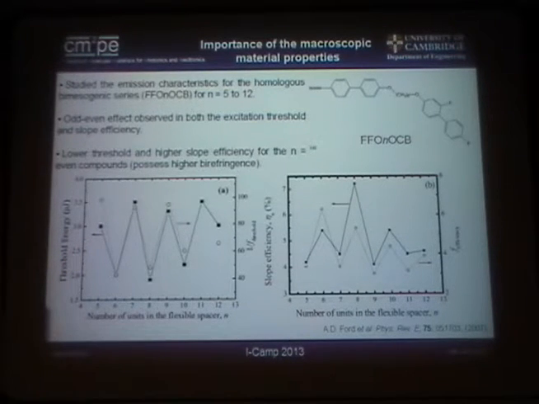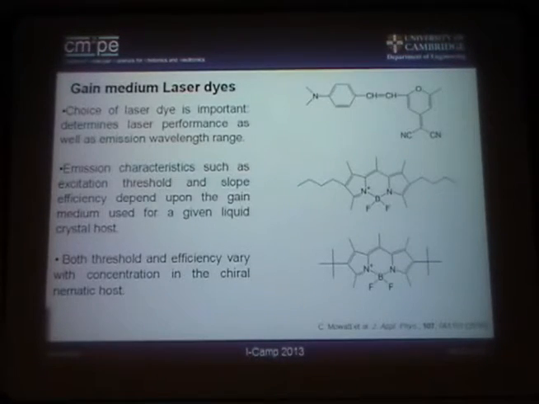Accordingly, you see the same type of odd-even effect with this. This has sort of been the reverse of the flexoelectro-optic behaviour, in that now those with an even number of units in the spacer are the optimum for the lasing. So whilst the odd ones are good for flexoelectricity, the even ones seem to be rather good for the lasers. And this one with an 8 unit was our maximum performance. So the liquid crystal structure is really quite important in terms of the quality of the laser you get.